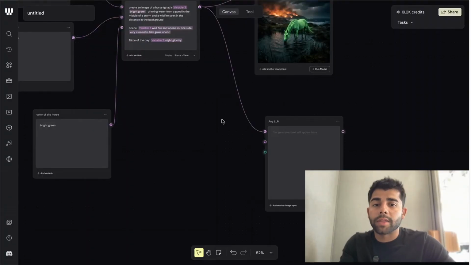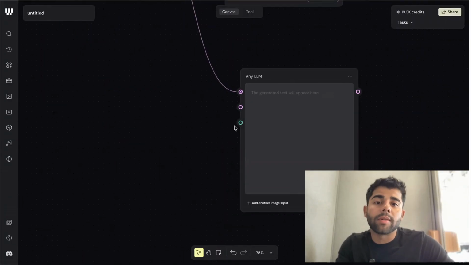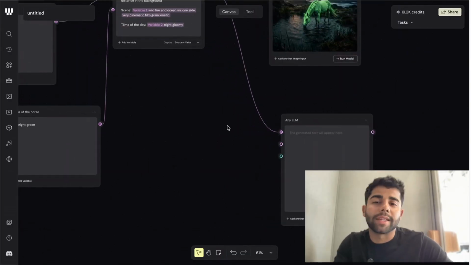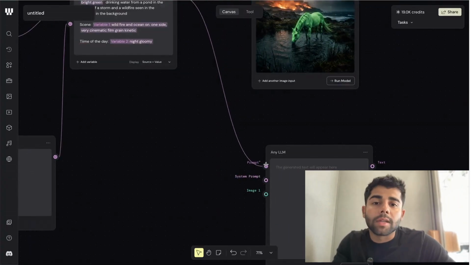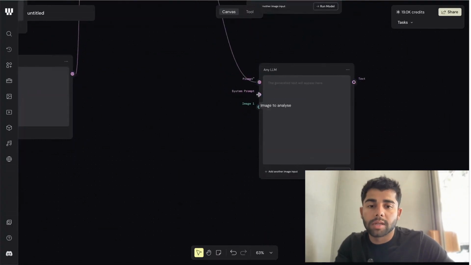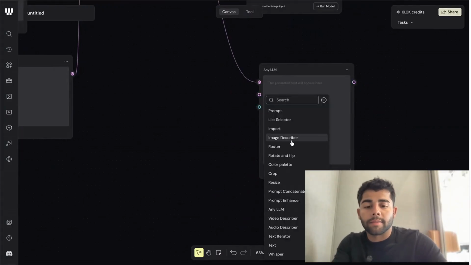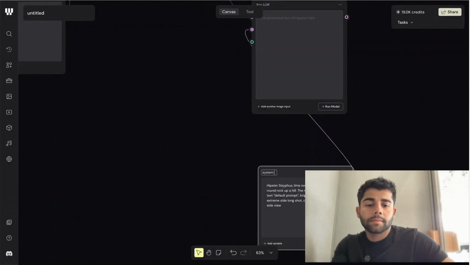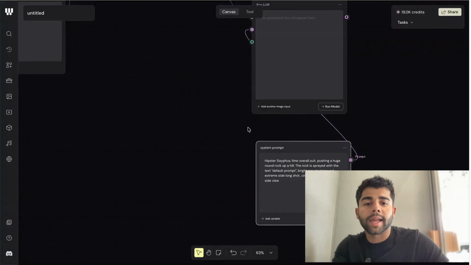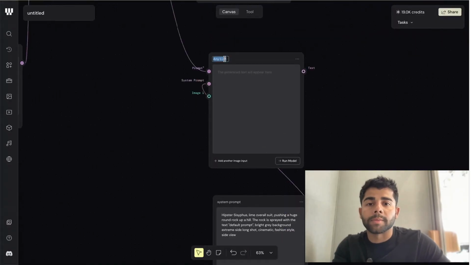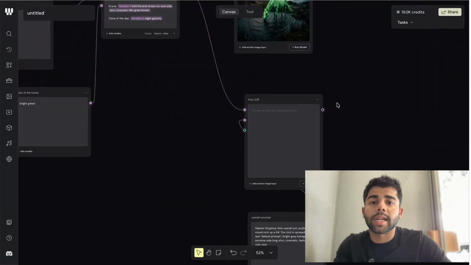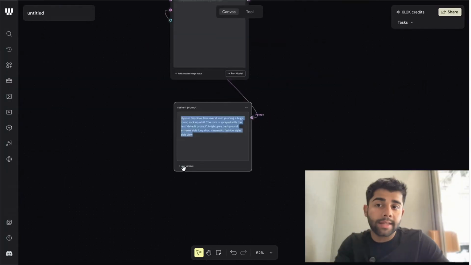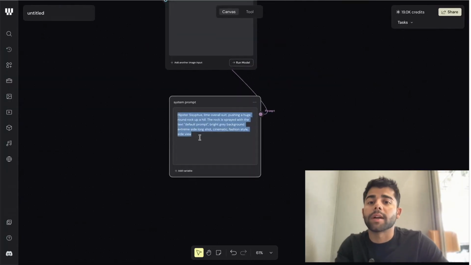So you see, with any LLM, you can add 2 prompts. Actually, you can add as many prompts as you want if you give it the prompt concatenator. But we have 2 prompt nodes here. We can give it a system prompt, which means that, let me add it first. If we added a system prompt, this becomes an AI agent. Instead of just an LLM, it becomes an AI agent. So this system prompt, just like the other prompt, can have variables. We can give it inputs and stuff, but it becomes like a hard-coded thing.